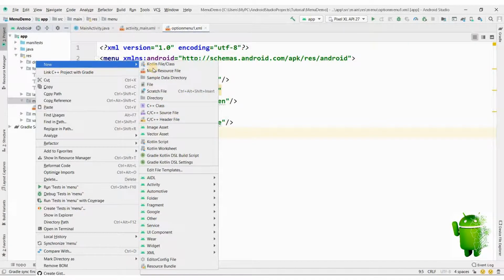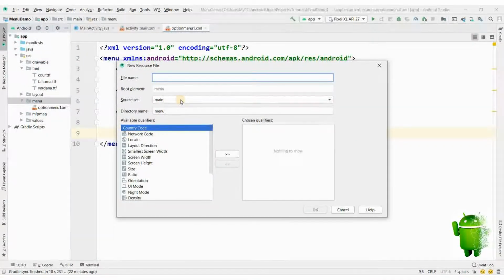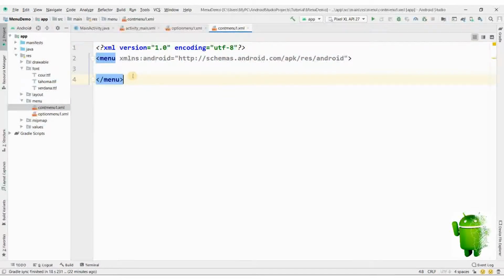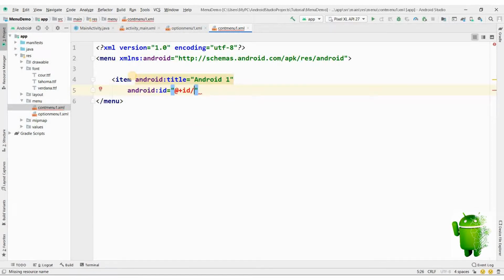We'll create now a context menu, context menu 1. Context menu will contain 3 image options: item, title, first image title, Android 1, and its ID, image 1.